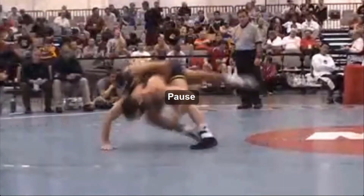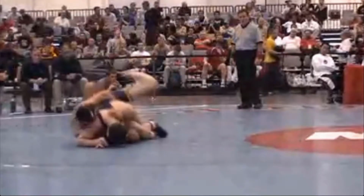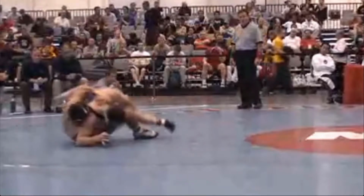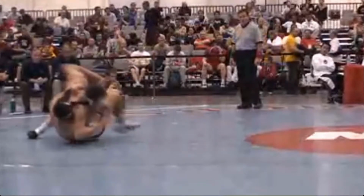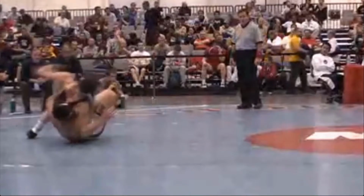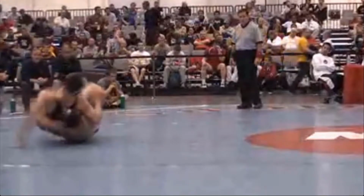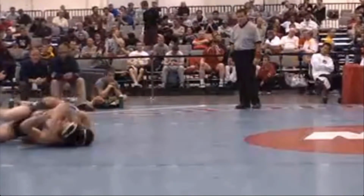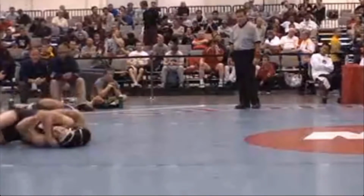There's one little piece of this clip that I want to point out also. So as he goes through, we see a very similar position to the first clip, where shoulders are kind of in this line. This guy's shoulders are pretty perpendicular to it. And that's what you're looking for if you want to get back points with a claw on a crab ride position. All right. So as he goes through, the guy's back's exposed to the mat, and he's able to get his 2 count and come back on top.